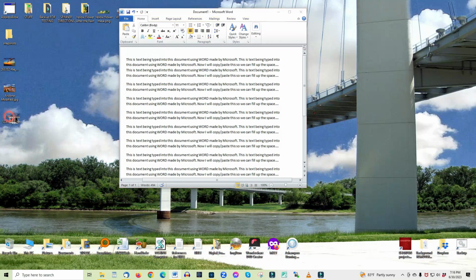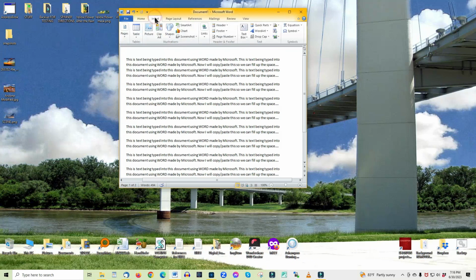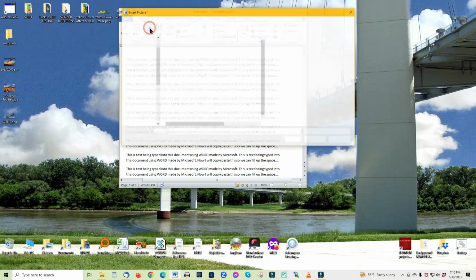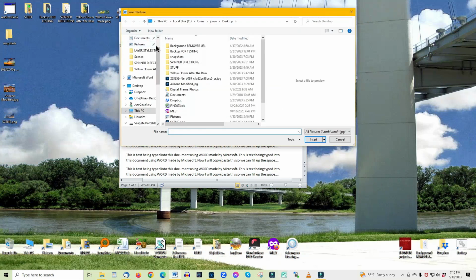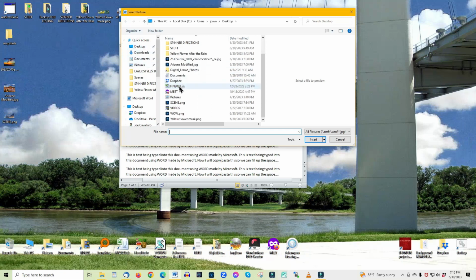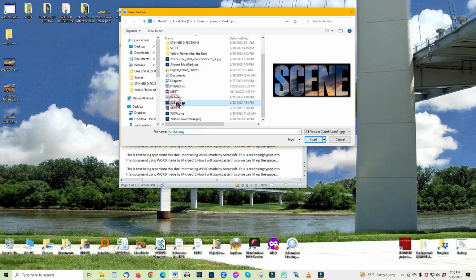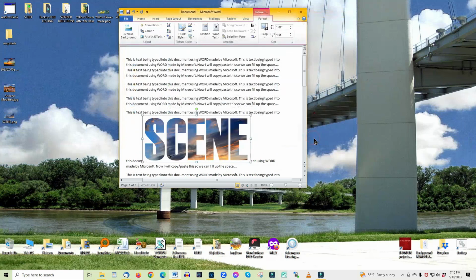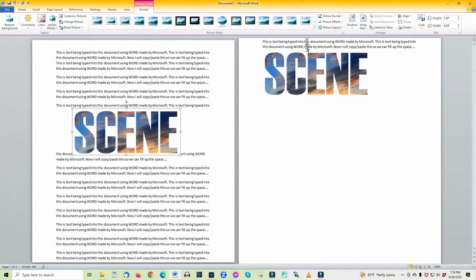Let's take our scene and we can just drag it in, or you can also use the insert picture, go to where it is. We've saved it on the desktop. We called it scene. So there it is. We select that and insert. So now we have it in a document that's in Word.